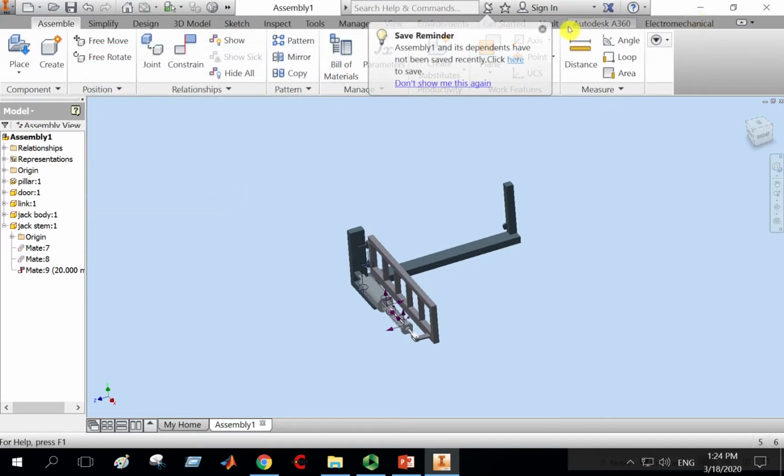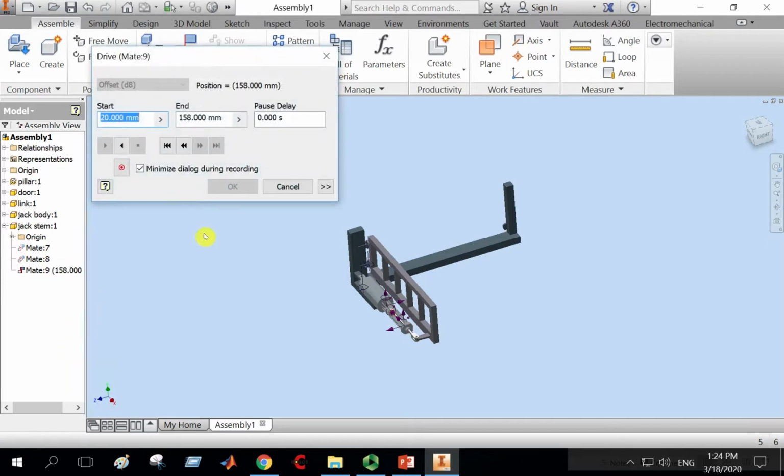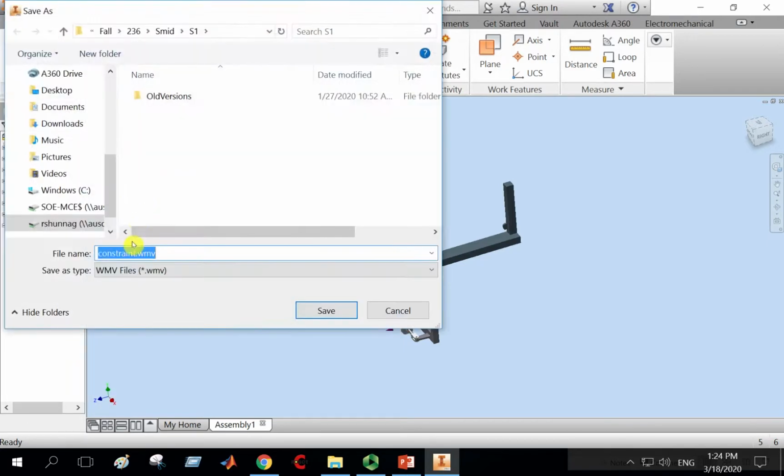Now let me go and show you the file. Let me record again because I forgot where the location of the file is. So I will go back to the drive again, and say record. It is, yes, in the same. Okay.